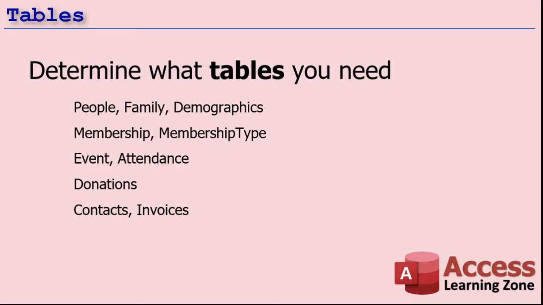We're going to piggyback this database on my existing Tech Help template because a lot of the groundwork is already done as far as formatting the forms and stuff like that. And we'll use the contacts for just tracking notes with the person. We can also use it for correspondence. And we're going to use the invoicing system that I've already built to send their monthly dues or whatever if they have dues, or to send them a receipt for a donation, either one.